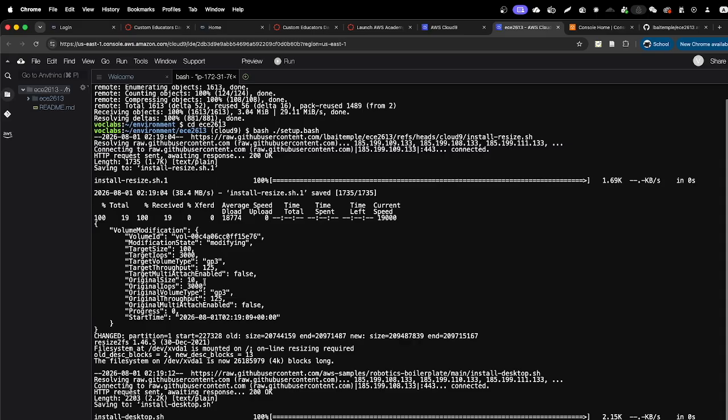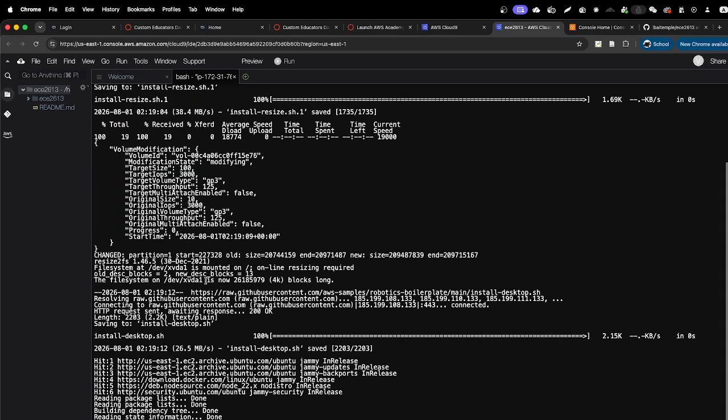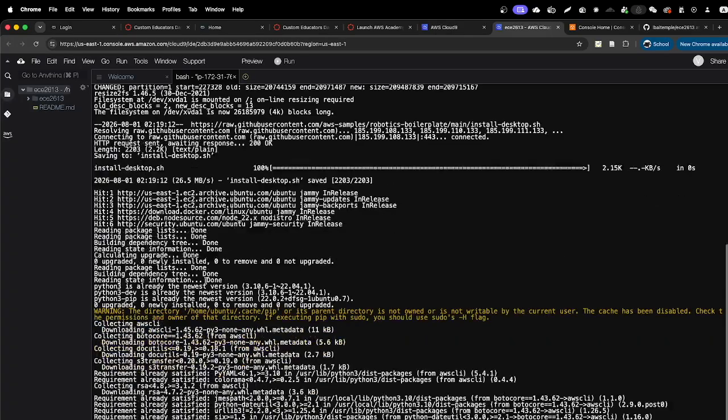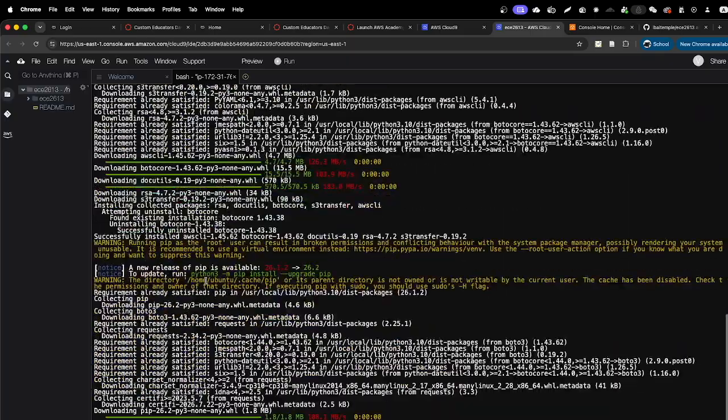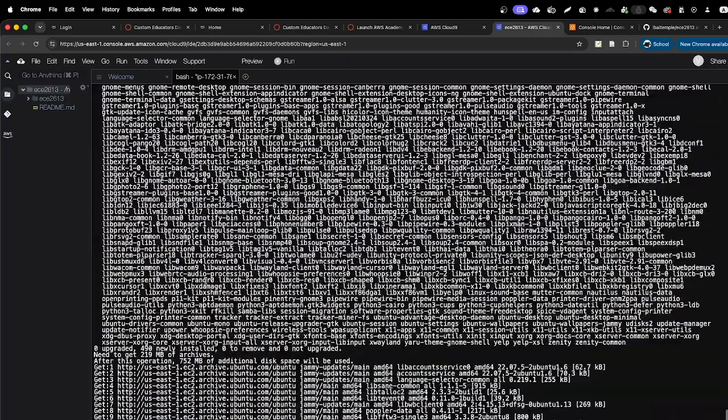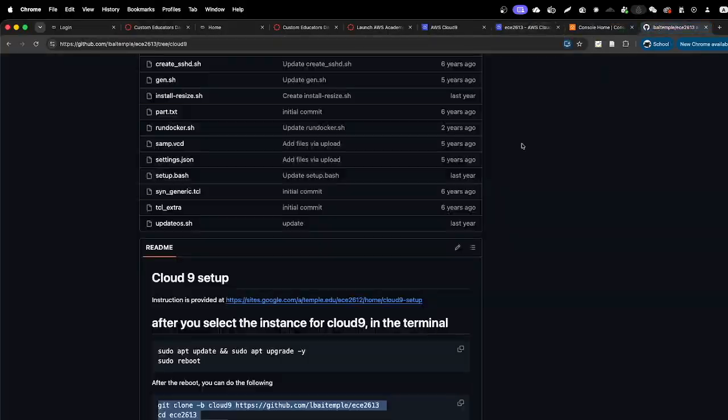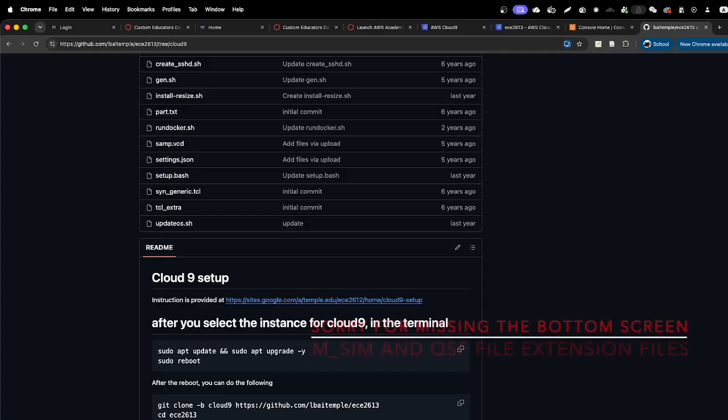So the idea in here is once I install all the software in here, we need to make sure one of the software is called Quartus. That's what we use for the 10 Lite FPGA board. So this is the thing we want to make sure. After the installation, we want to check at least 2 of the things to make sure the software is installed properly. One is with extension file .msim, another one is a QSF file.